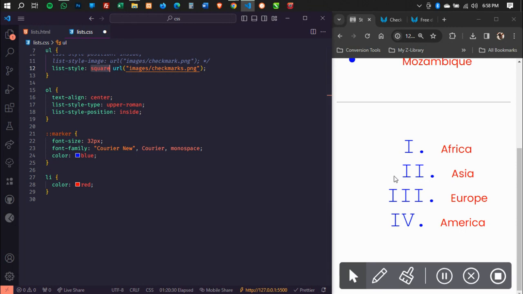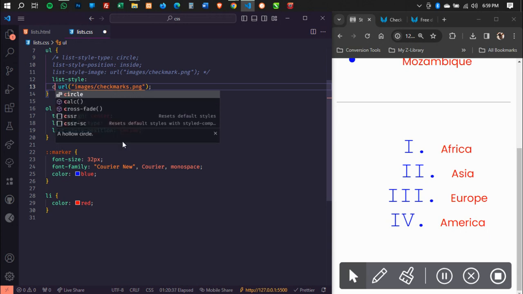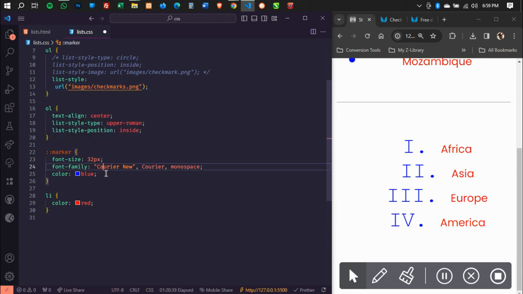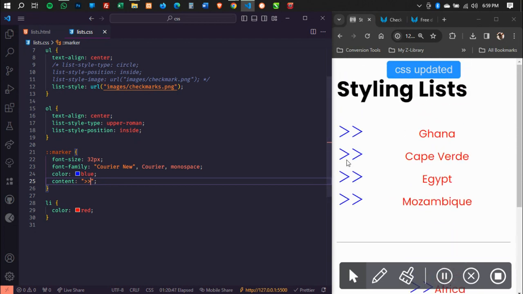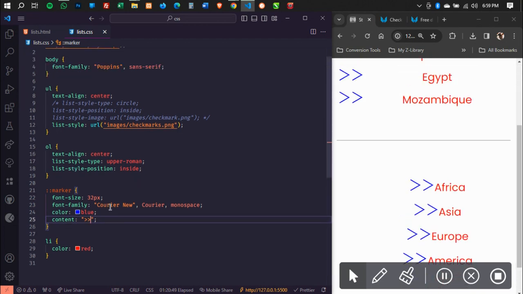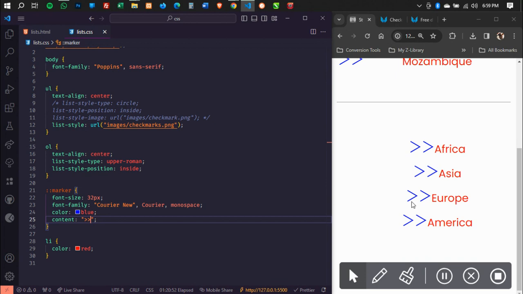And basically, we've done enough. One other property you can call on the marker is the content property. Let me bring this over here, and you realize that the markers are changing. So you can supply text or an icon or anything you want.